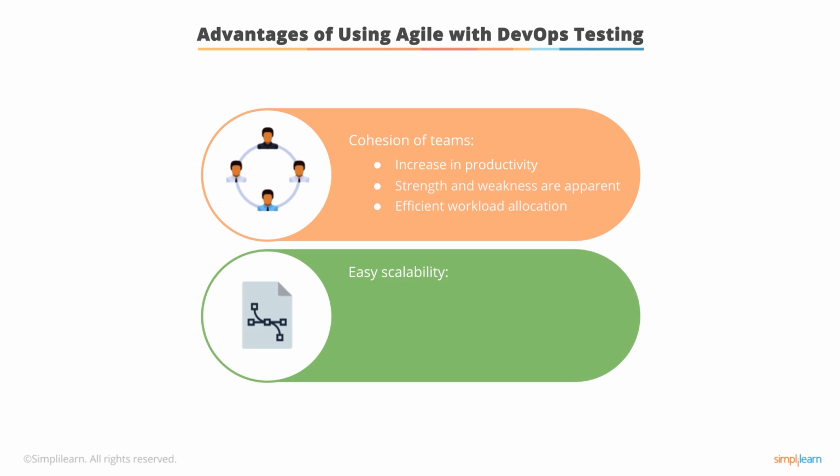Easy scalability. As we've mentioned earlier, Agile processes are intended to be flexible. This flexibility makes scaling easier. Remember, under Agile, testing is a continuous activity conducted throughout all stages of the software development lifecycle. Also, automation is key to Agile. Continuous automated testing is easier to scale than a testing process that's run manually only at release time. Flexibility in process combined with automation makes scaling easy.